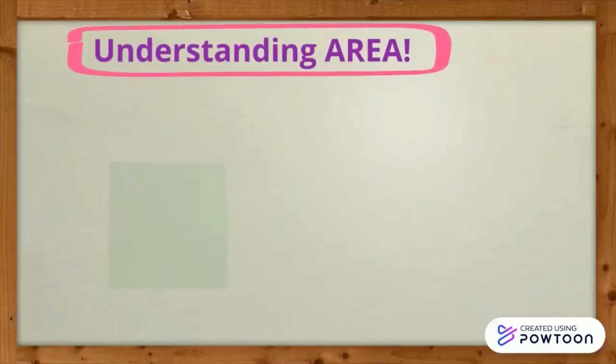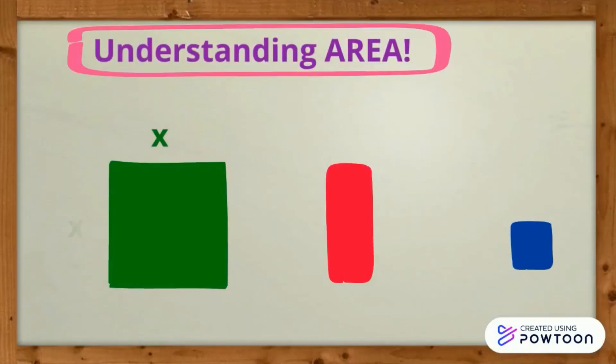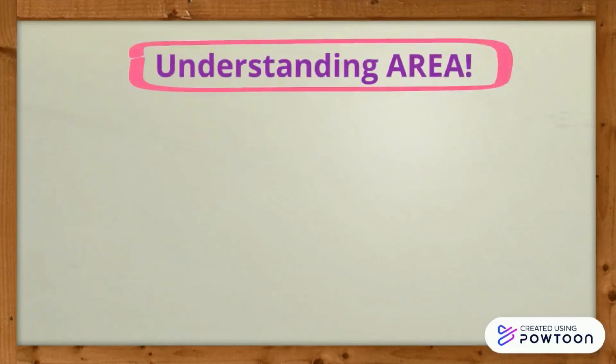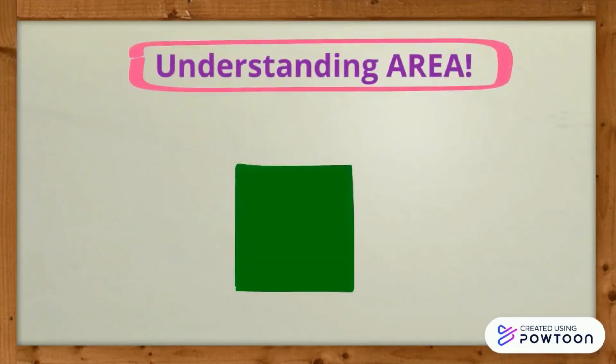Before we further proceed, let us understand first the area. The area is about the measure of the inside of a figure in square units. I hope this will lead you to the appreciation of algebra. The square, the green figure, has dimensions of x and x. To find the area, we need to multiply the given dimensions, x times x. So this green figure's area is x squared.